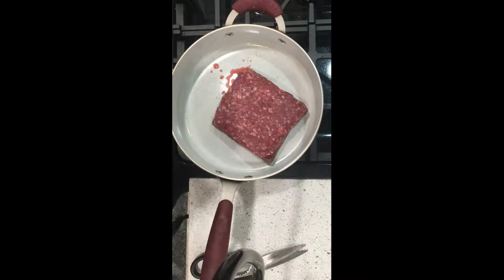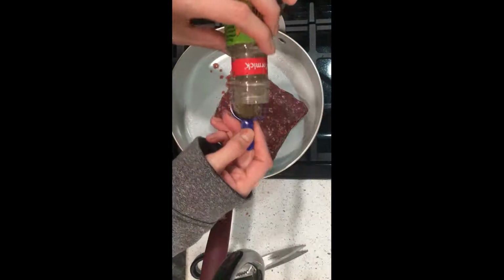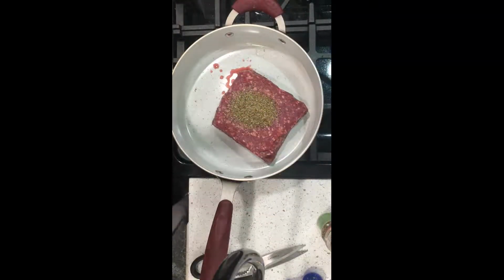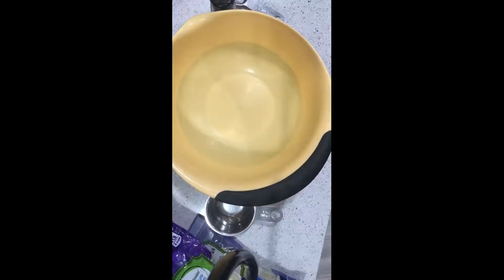I'm gonna do probably a tablespoon just to really season it up and give it a really good flavor. So just do a tablespoon of Italian seasoning, and then we're gonna get this nice and brown, and that'll be for his side of the lasagna. All right, time to get my side ready.